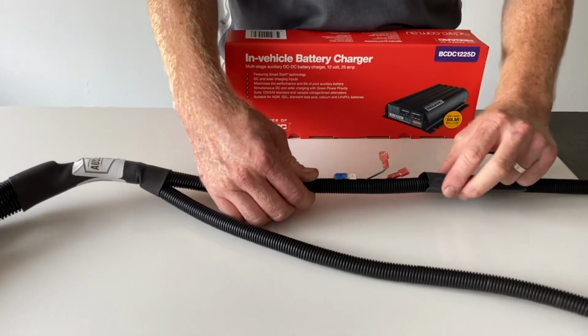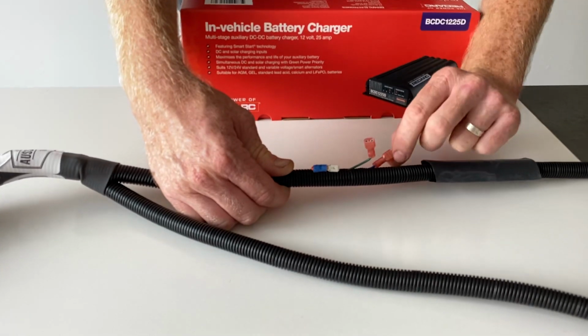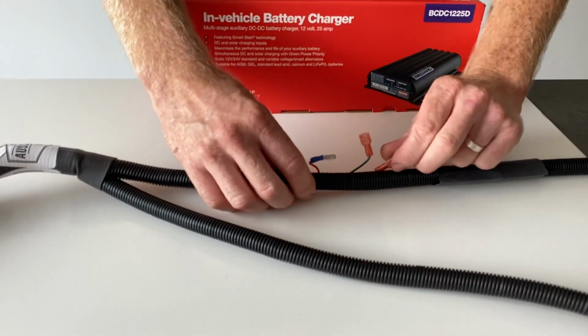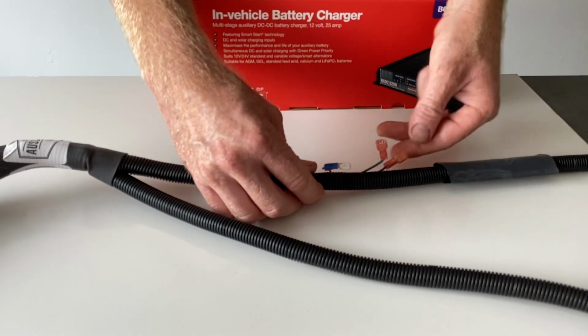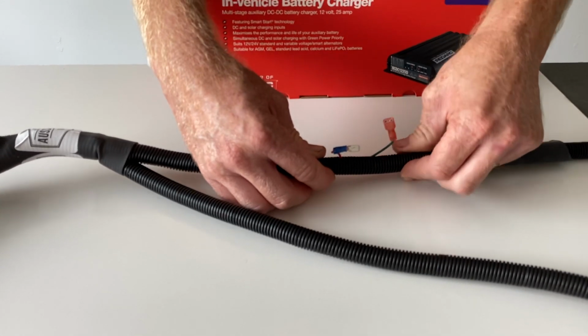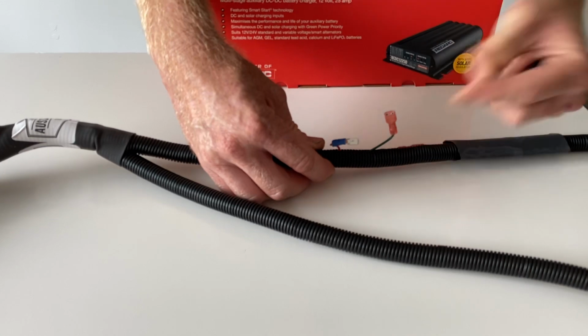So I'm just going to quickly run through how these connections are made. Now with the Ford Ranger there would be an ignition wire clicked in here. This is our universal kit. So the Ford kit would come with a wire that already plugs into there and runs to the fuse box. So in the universal kit, that's not necessary unless you're using it on a vehicle with a variable voltage alternator.